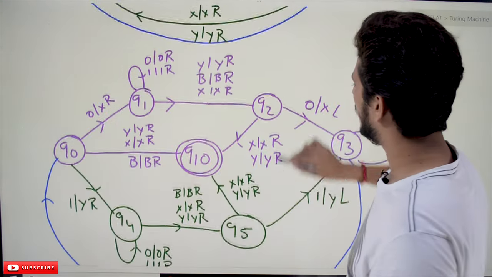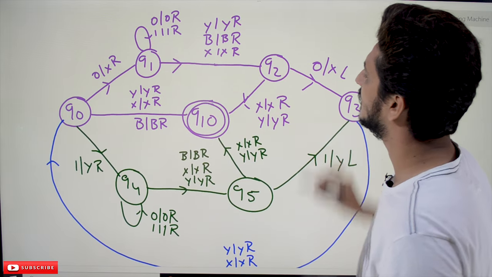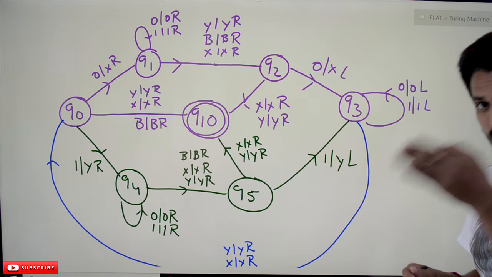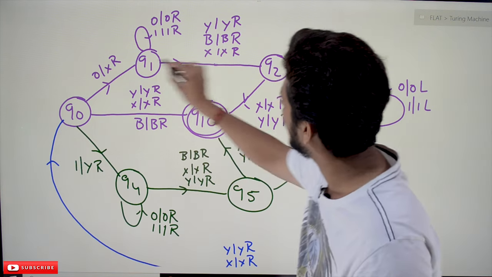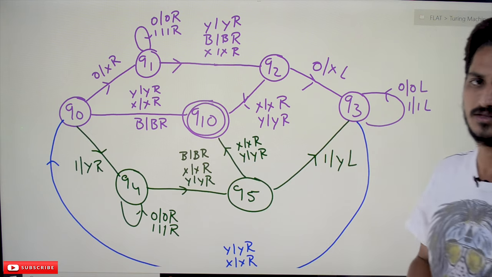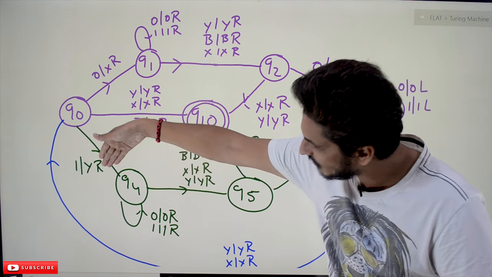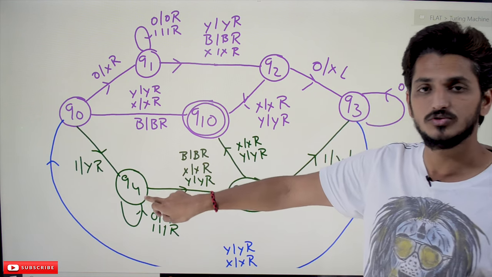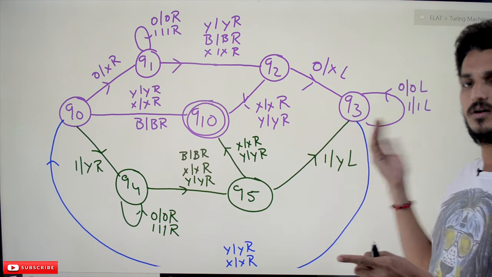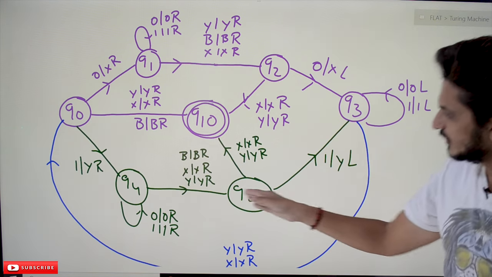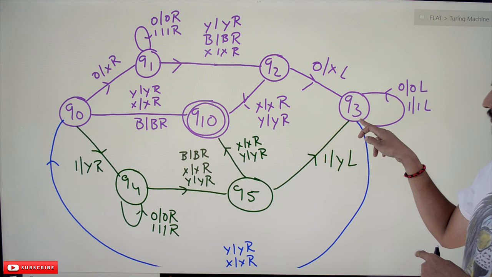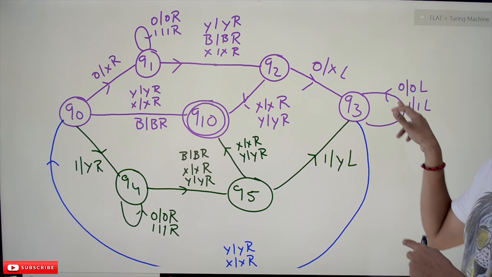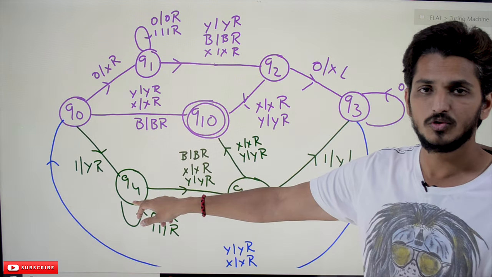Now we will combine the final diagram. This is our final diagram. See here, the orange and violet part is for accepting the strings of zeros. If the first one is 0 and the last one is 0, this part is used, which we already explained. In the same way, on Q naught, if you find 1, convert it into y and move in the other direction. The same logic as Q1, Q4 is used for moving towards the right side. After moving to Q5, if you find a 1, convert it into Y and again move to the left side. So Q3 is used to move to the left side, and Q4 is used to move to the right-hand side.